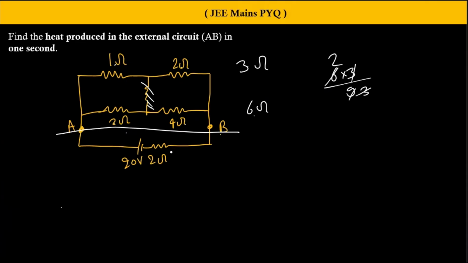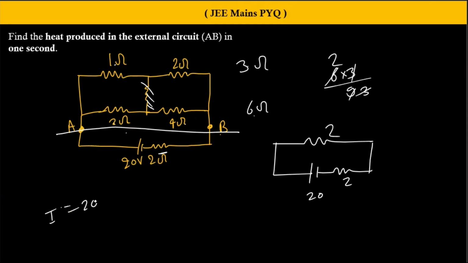that is how much? That is 2 ohm, and then the circuit will become like this is 2, and this is this, and this is 2, this is 2, this is 20. So R equivalent is 4. Current will be equal to 20/4, that is 5 ampere. Okay. What is the heat produced in external circuit in 1 second? That is power we are getting asked. Or okay, not power. In 1 second, yeah, that you can say. क्योंकि power को हम क्या लिख सकते हैं? Energy per unit time. So time को अगर आप 1 second लेते हो, then that is your what?